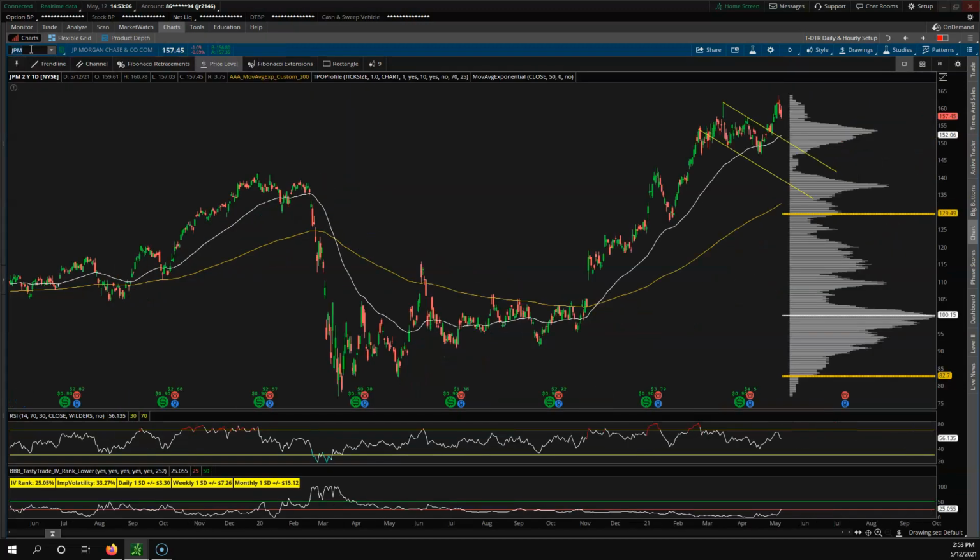First one, JP Morgan. Okay, JP Morgan, nice reversal, massive divergence going on, right? From this high to this high, this high to this high, huge divergence. Implied vol IV rank is up around 25. So if it keeps falling, if there's a bigger sell-off around the 152, if we could get back down to this 150 level, also the high of this bull flag, I would love to maybe look to sell the 145, maybe even the 140 puts for a week or two out, couple weeks out. Because what happens, the IV rank, I believe, will get up to about 50 or so. So those options will be somewhat expensive.